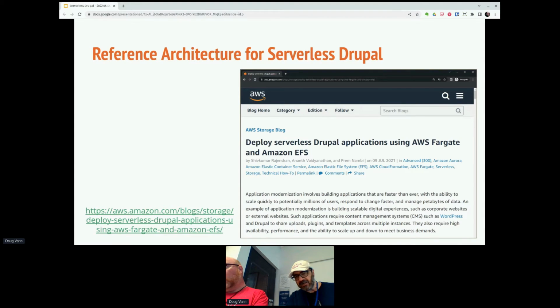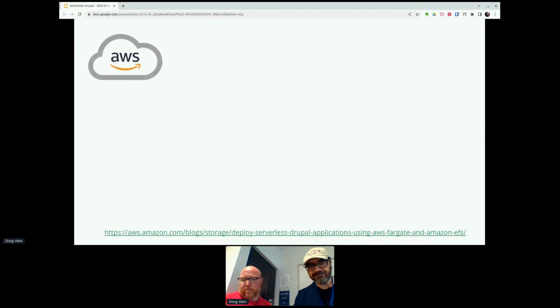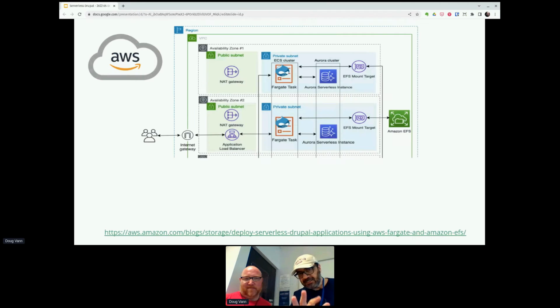The URL is right here. We'll publish the slides a little later. And then you just need to be able to follow these directions. If you follow the directions, you should be able to launch. They have a GitHub repo, and you should be able to follow that and launch your own serverless service, essentially, for Drupal. And this is what it looks like.